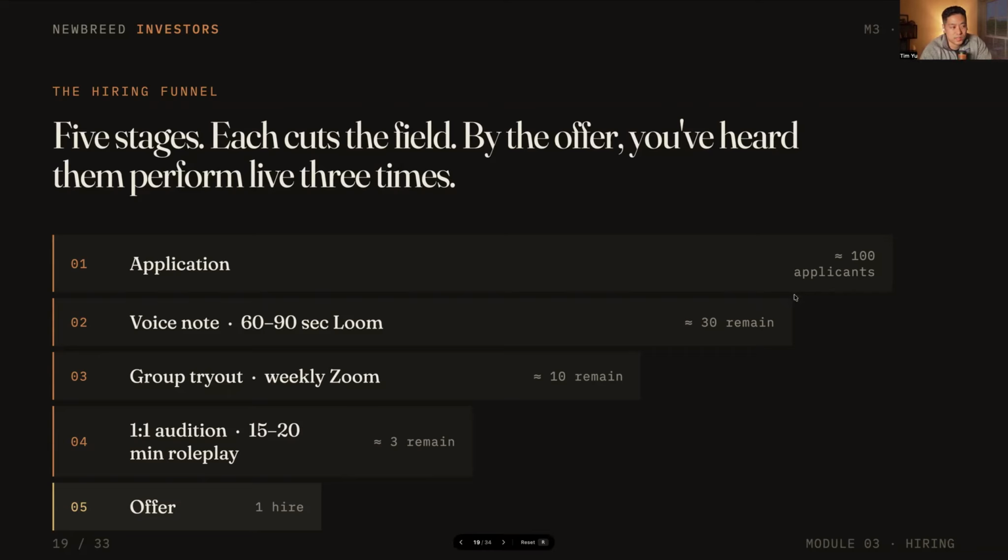And the reason this takes so long is because you are picking someone that's going to hopefully change your business. And this would be a sales director role. If you do have a sales director, they would be the ones building out this hiring funnel and doing all the work, interviewing, all that stuff. And you're just getting updates. But if you don't have a director, it's going to be you doing this, unfortunately. But this is a way better way to systematize your hiring process.